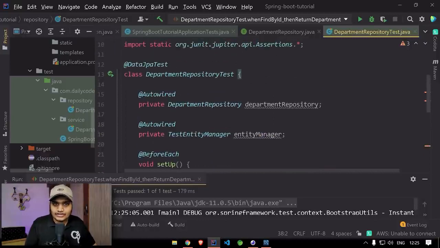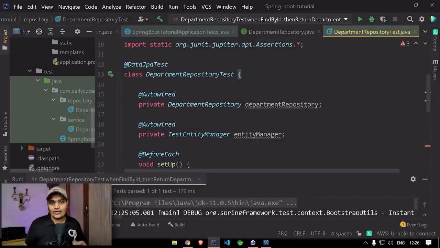So this is the basic approach to test our repository layer, but I have seen many other approaches, like running the entire unit testing for your repository layer connected to an entirely different database, or running your test database in a different container, doing the testing, and deleting it. There are a lot of different approaches available. You can go through the internet and find many of them, and implement what is more feasible in your application. But ideally this is how you should be doing your unit testing for your repository layer.